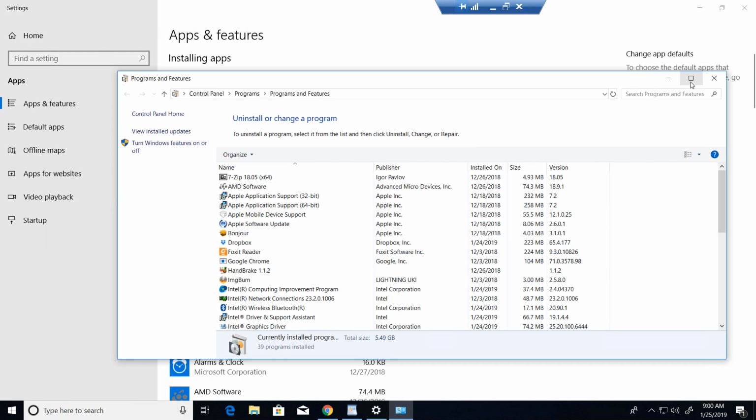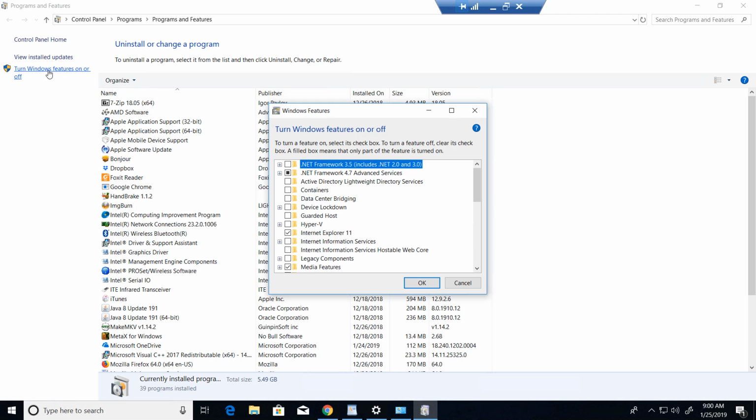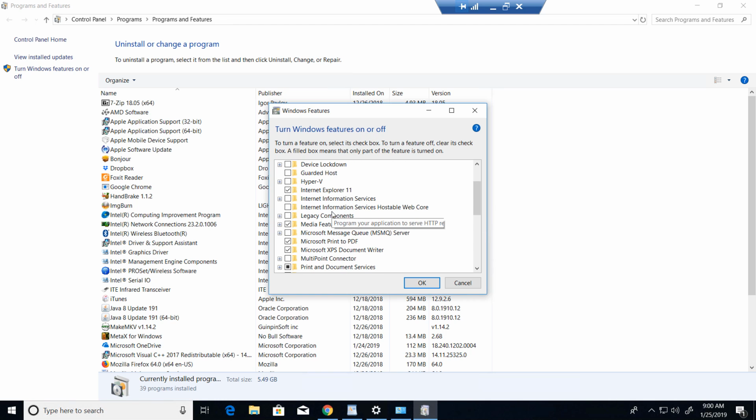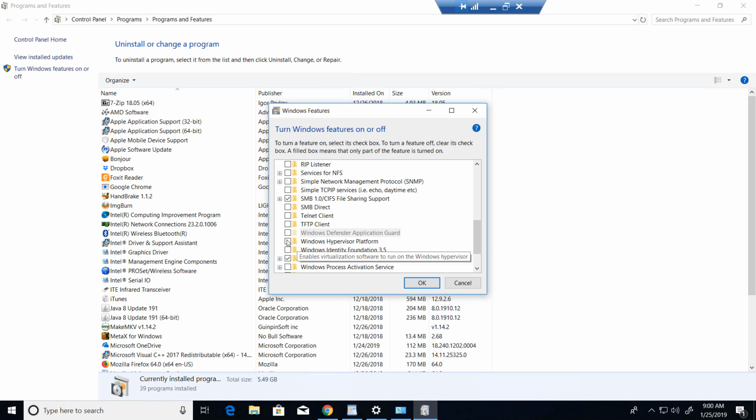This takes us to more of the traditional add and remove programs, and here you go to Turn Windows features on or off. Then we scroll down until we see the Windows Hypervisor.